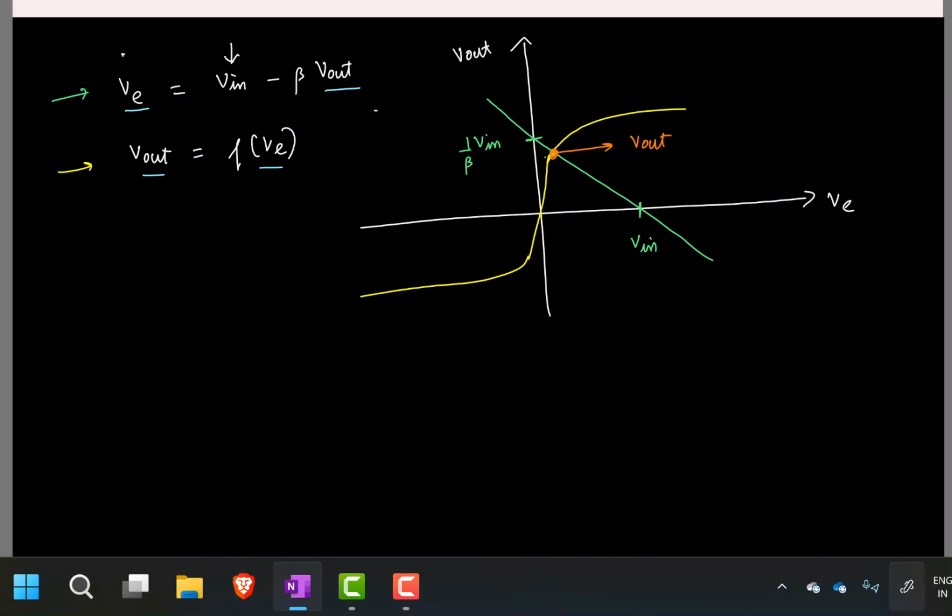And let us say I have a large, infinitely large gain. What will change in this graph? Yellow line will go up. Basically, you will have a case where we have something like this, right? So then it doesn't matter if you have non-linearity here and there, right? So we'll exactly cross this guy. So in that case, output will be exactly V in by beta. So only linear term will be there. Okay, cool. Maybe just one other stuff.